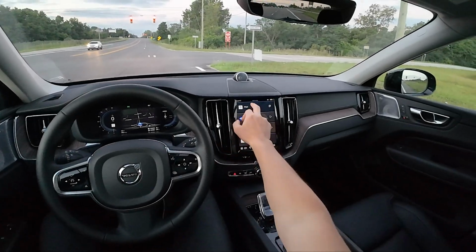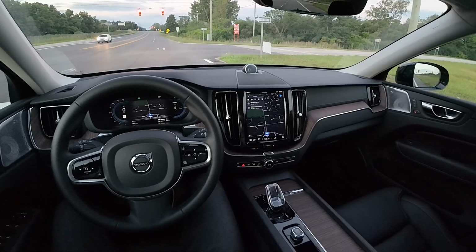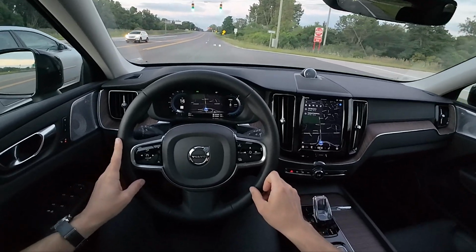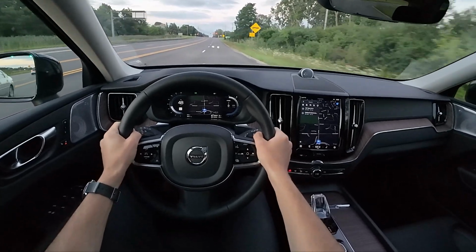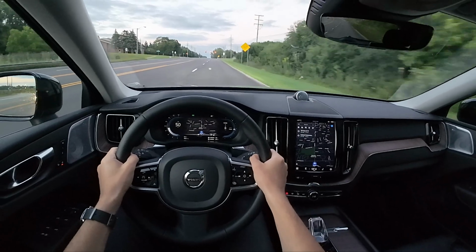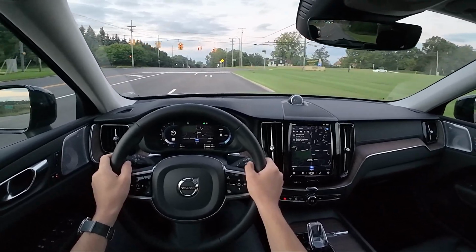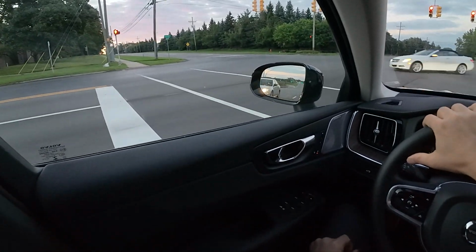One of my favorite things about these new Volvos is that they get Google Maps as the native navigation in the car, which is awesome. You almost don't need CarPlay. And that will integrate with the vehicle's powertrain and make decisions with its battery usage according to your route, which is really, really intelligent.